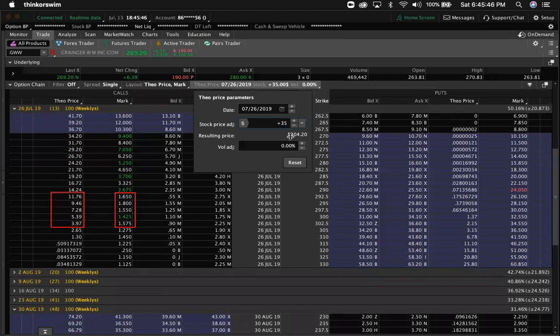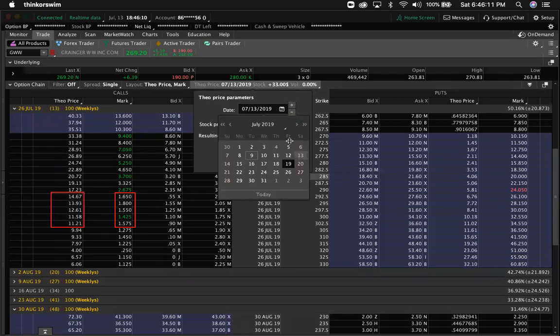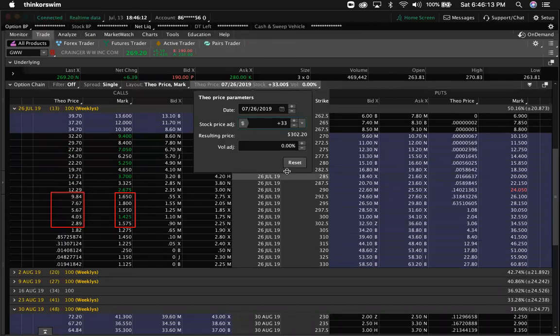Actually, let's reset. Let me do -2. I want the price to come down, so it'll be 269.67 plus 35. So I'll do plus, so it's -2. I'm going to do a 33-point move. That works out. So 302.20. So look at the Theo over here. Now that all changed. So this is plus 30. If I do a reset right now, this is by the 26.